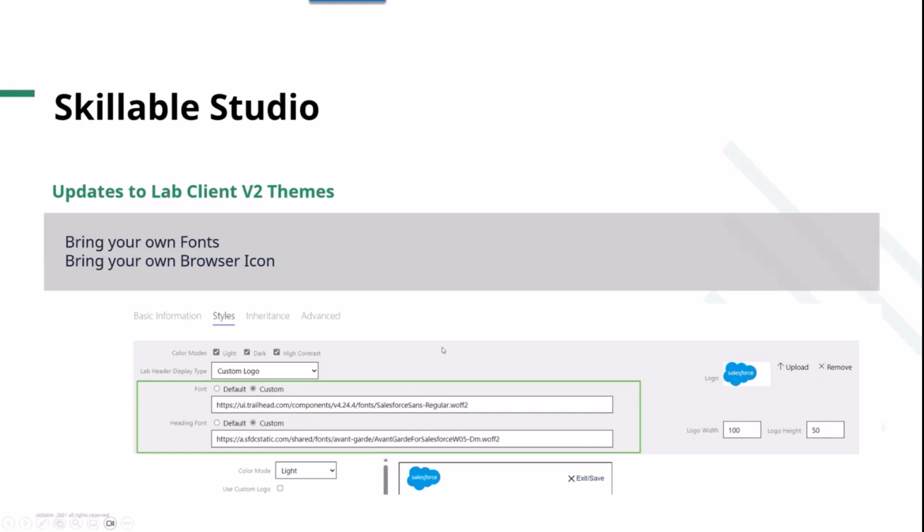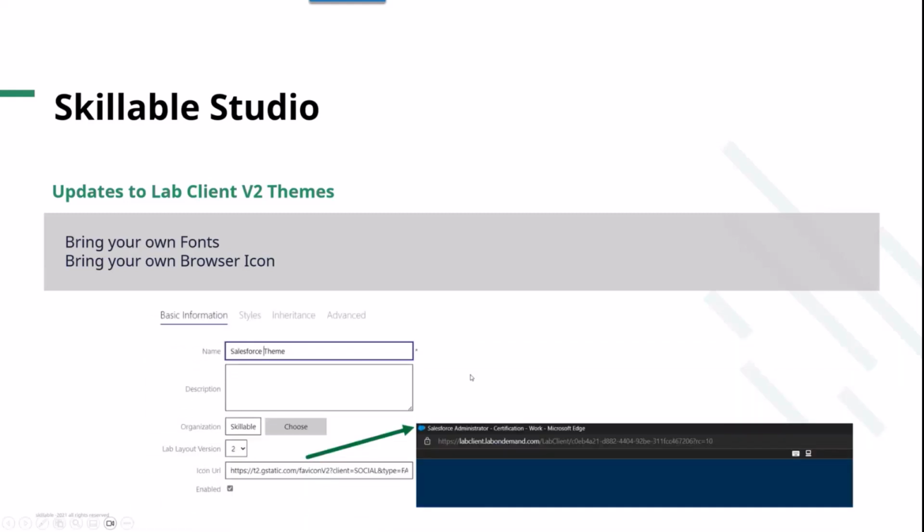The second thing that we've added is the ability to change the icon at the top left-hand corner of the lab client window. If you think about when you launch any browser page, you get the little icon at the top that's attached to that web page.